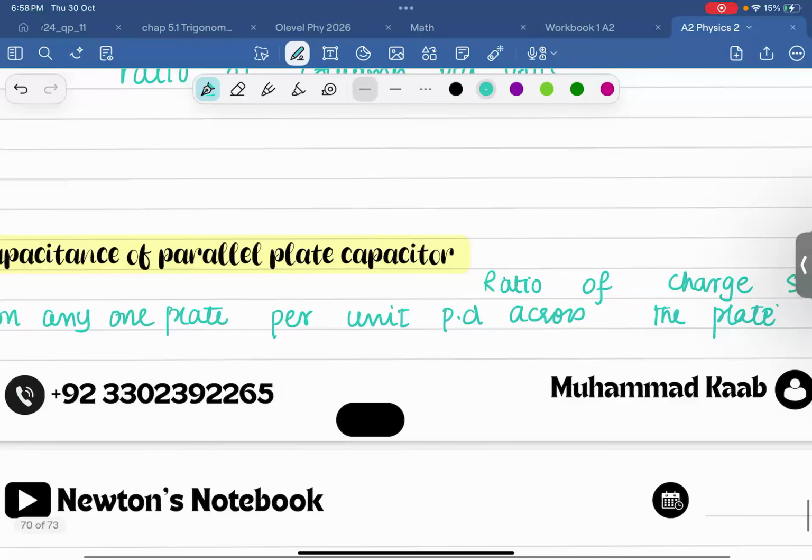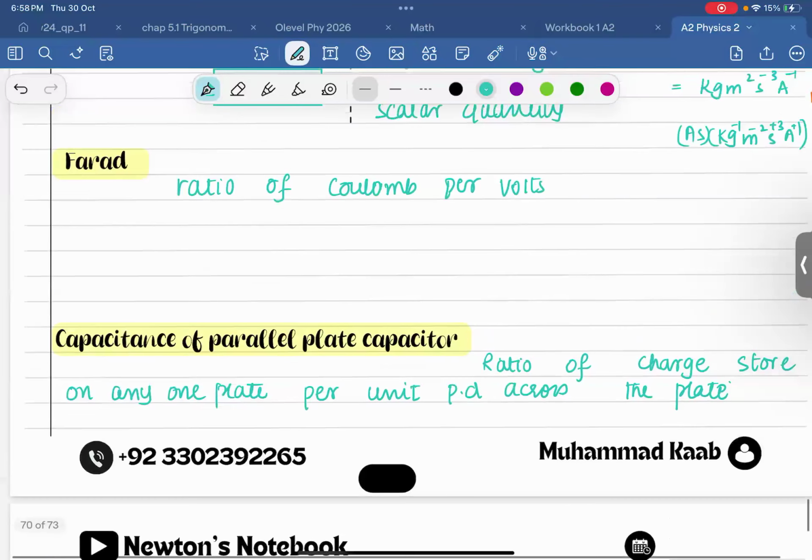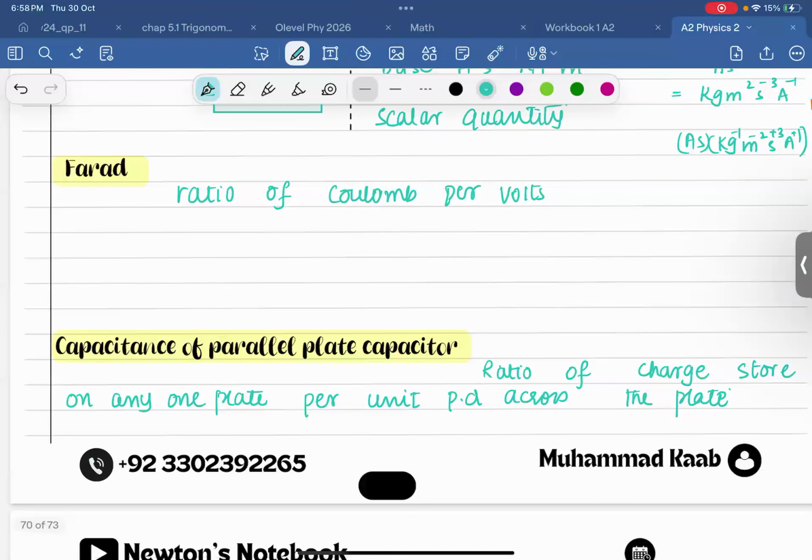Be careful, right? You have to write the whole thing in 1 mark, in 2 mark, okay. If they ask you about the parallel plate capacitor, right? Now, by the way, in this chapter we're going to discuss two types of capacitance. Basically, the first one is going to be this one, the spherical capacitor.